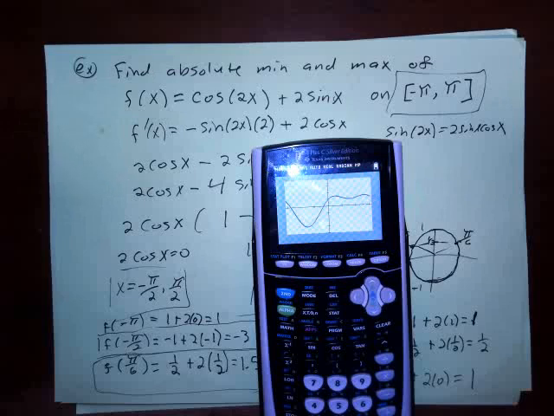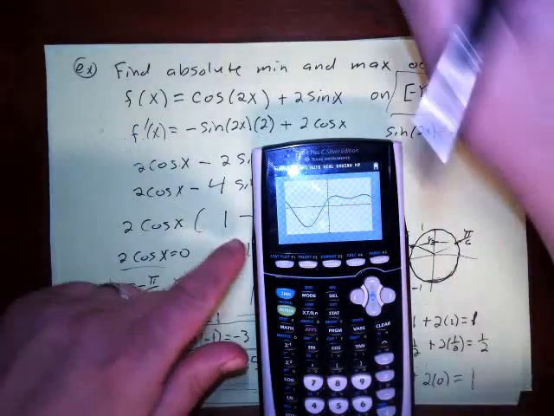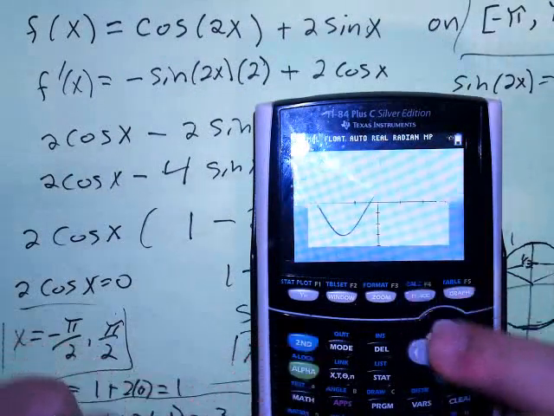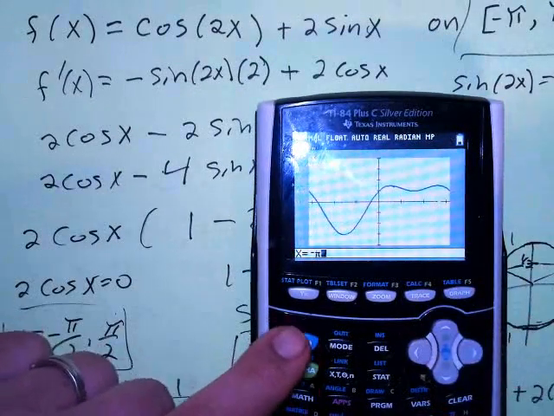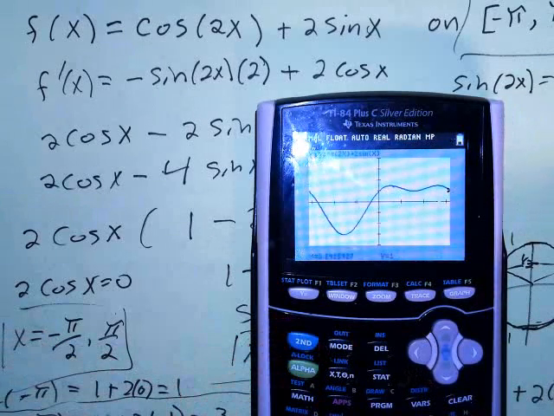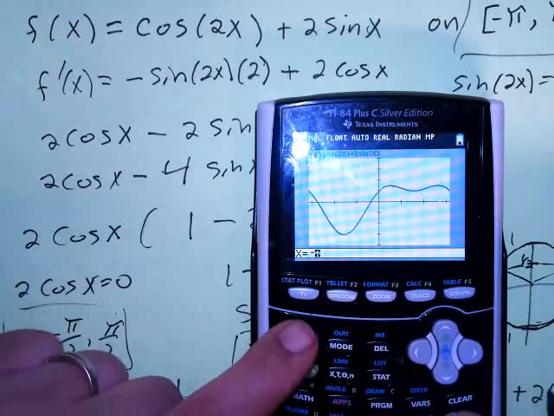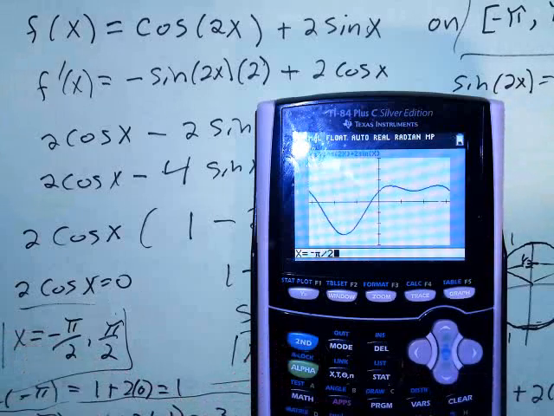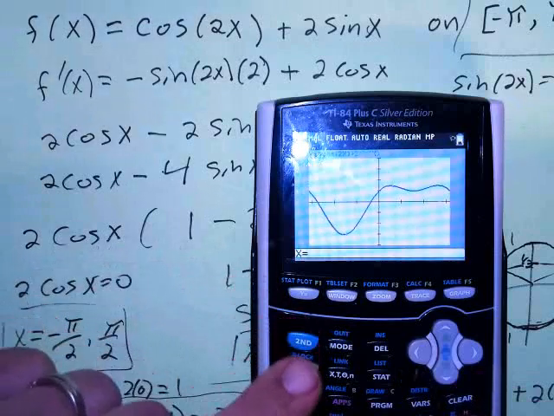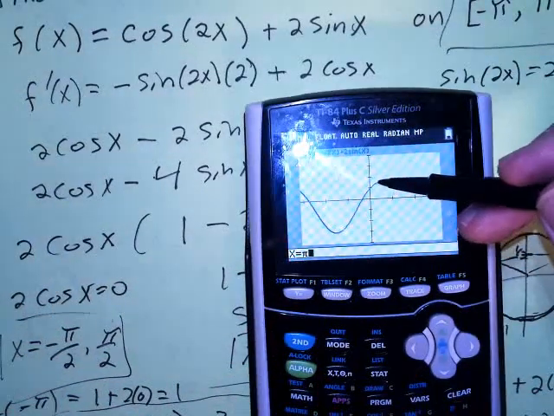So let's check this out. Okay, so this is what I get. So let's try some of these. When I put in negative pi and pi, let's check the value. If I put in negative pi, there's the 1, and I think I'll get the same thing if I put in pi. Yes, I get 1 in each case. So this was negative pi over 2. That's where the minimum value occurred. Yep, that is the minimum value, right? And then pi over 6 we said was the maximum value. And over this interval, I think it's going to be right there.